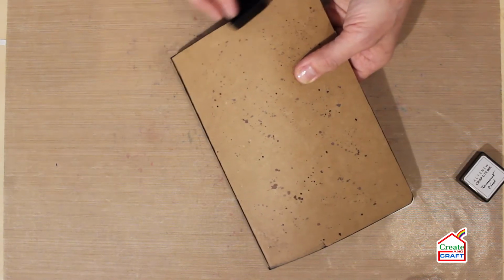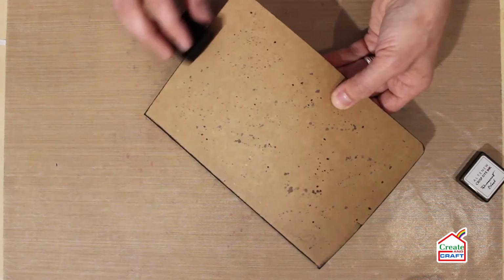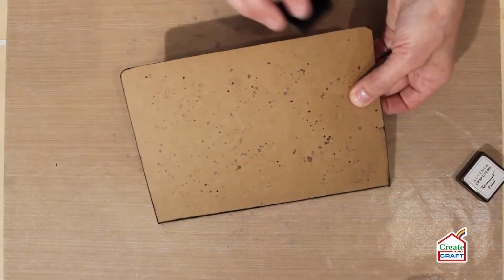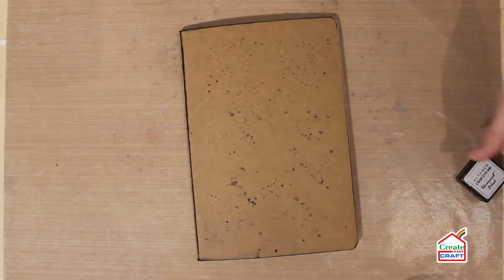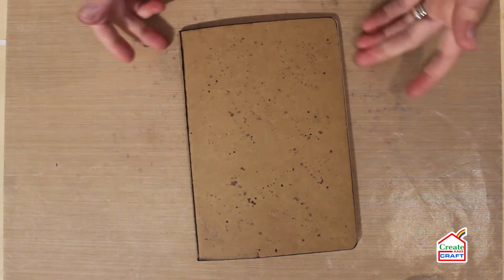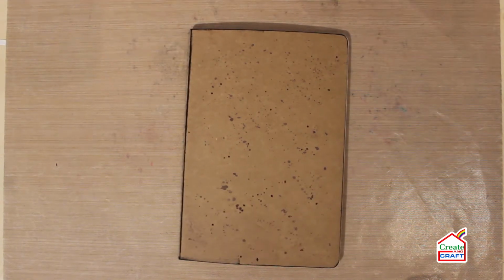Now you can be quite heavy-handed if you want a really distressed look, or a little bit more restrained if you want just a bit of edging on here. So either way is totally fine. I think it just gives a really nice background for our cutting dies. So now that this is almost dry, what I can do is show you the dies that I'm working with.